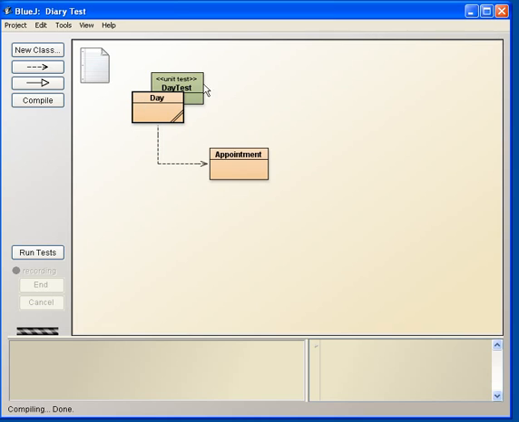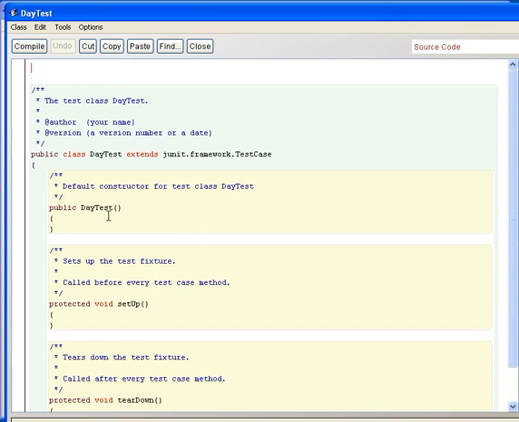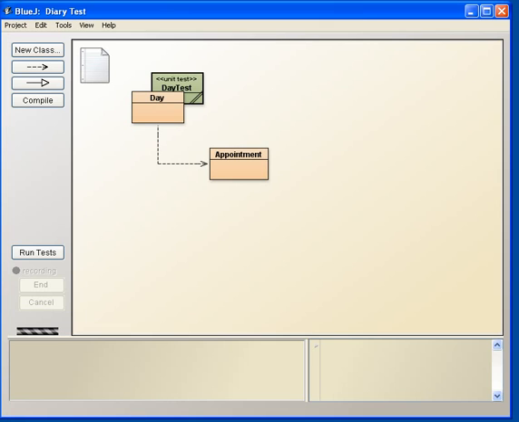That is, it's shown behind the day class. And that means that we're going to use this one here, testing day. Double click on it. And we can see there has been already generated a constructor, two methods set up and tear down. And these methods are for doing some warming up, you can say. That is, if we want to do something before we actually call a test, and to do something after the test has been done. That is not so important for the moment. Let's go back to this one.